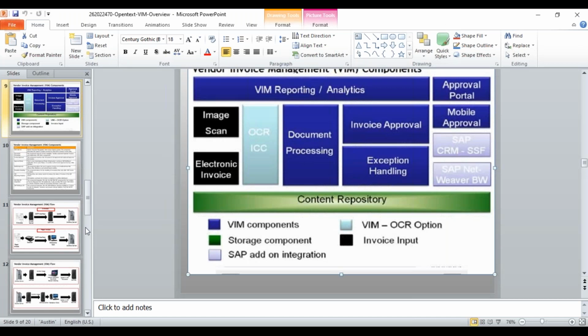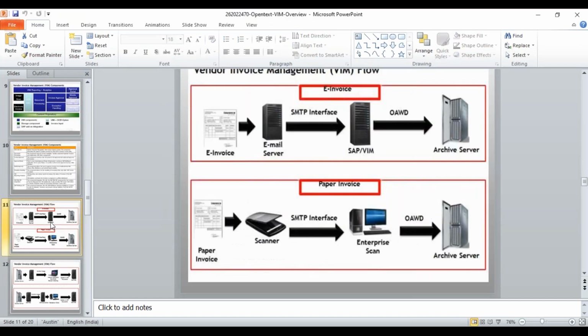Let's continue the session. As you can see here, it's e-invoicing, I mean, e-invoice, and we have an email server. It's one kind of channel, where you have the email channel.